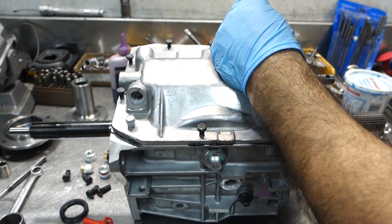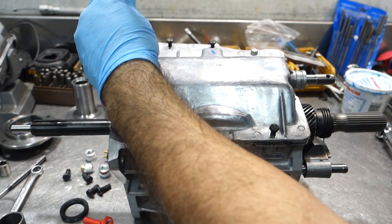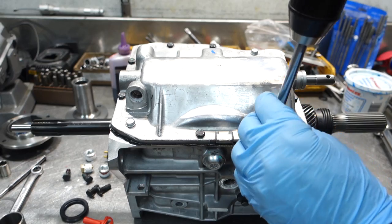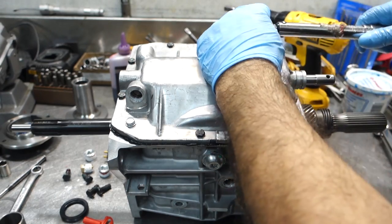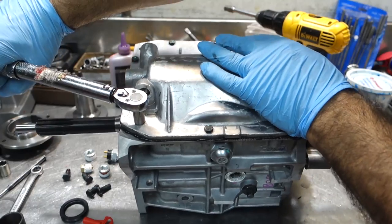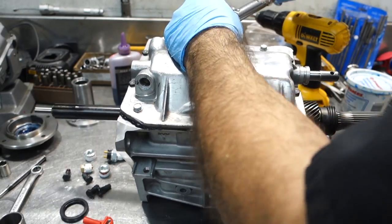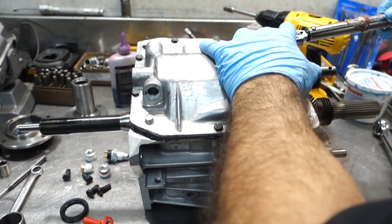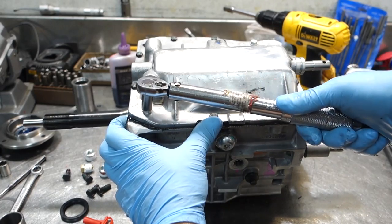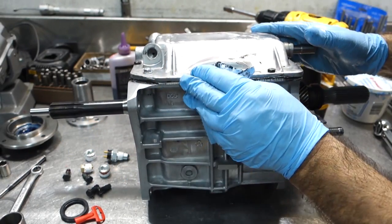So Dynatex recommends that you tighten these bolts within 5 minutes after applying sealant. I use a torque wrench on these and I torque them down to 80 inch pounds. So now you can see that you got some of this that's squeezed out. You want to go over it while it's wet and clean it up with some paper towel.